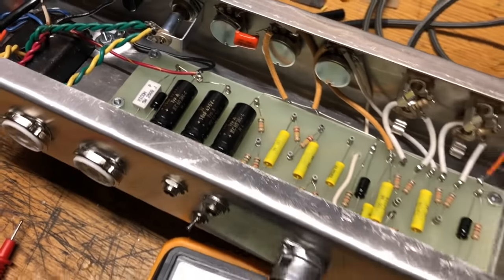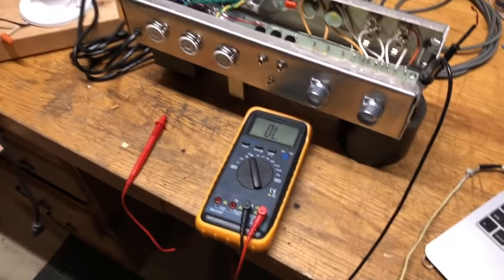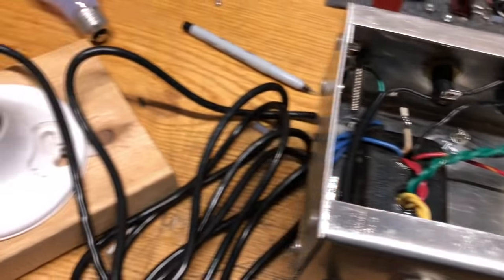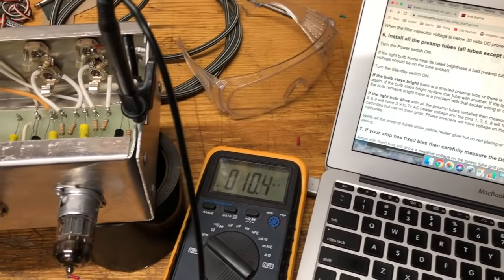Here's my testing setup. I have the ground probe on the multimeter clipped to the chassis with a little wire clip, and I did clip off that excess wire on that clamp. And here it is plugged into my current limiter, which I showed before.